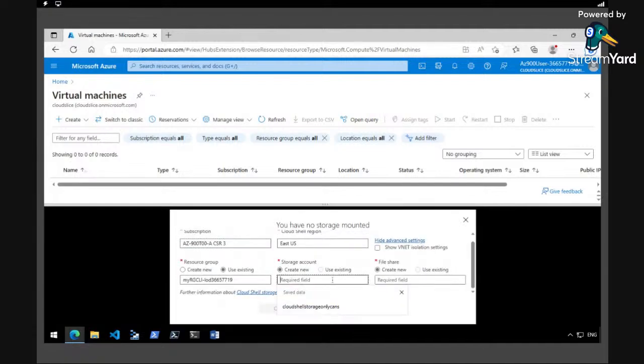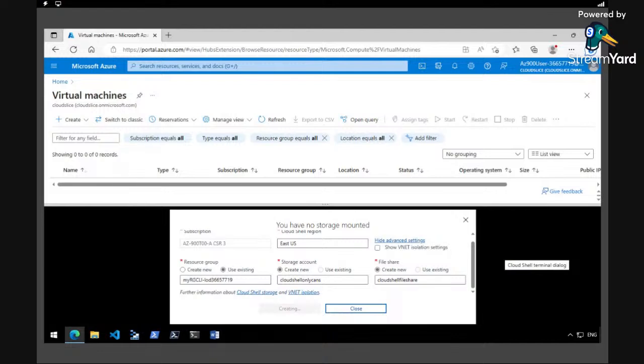Okay, so we're going to do Cloud Shell storage, and then we're going to do Cloud Shell file share, and then create storage. Alright, I think it's working now. I must have spelled something wrong or been messing around too much with the naming. Anyways, let's continue.